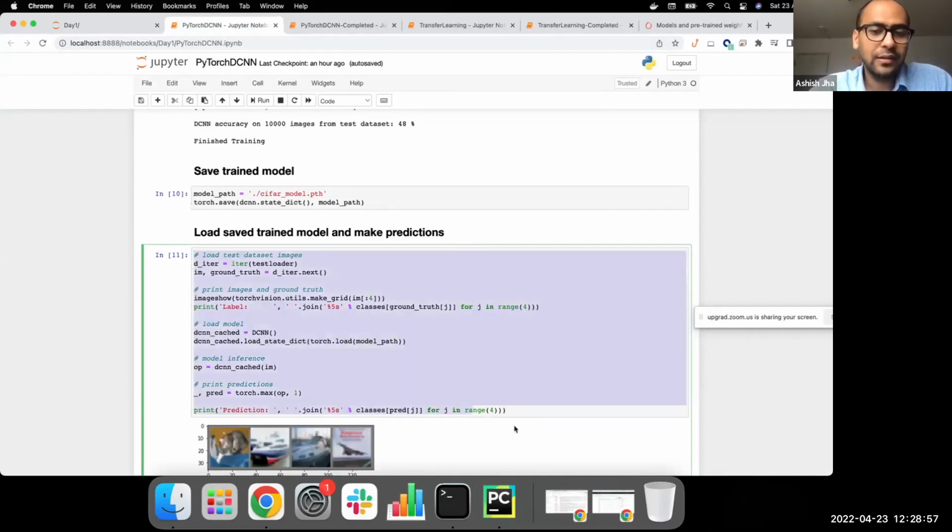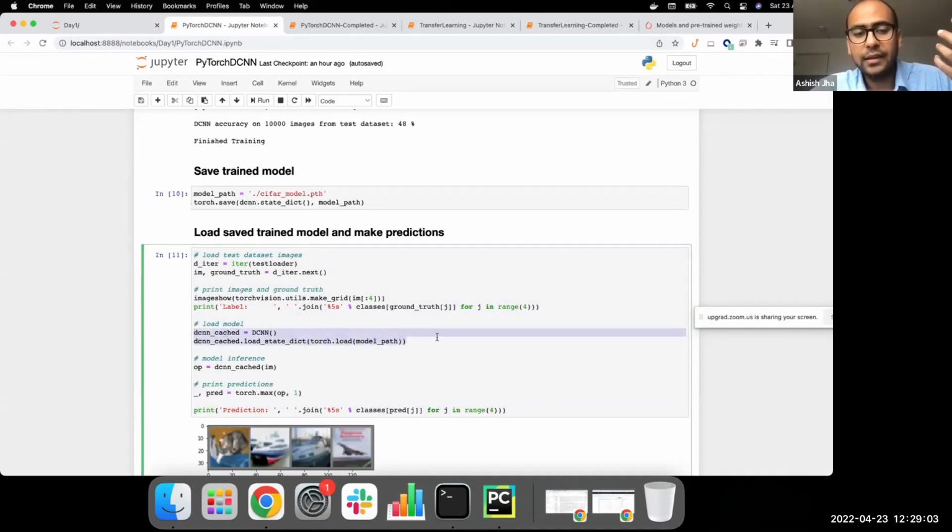We need to do this, but in a much more elaborate fashion. We need to write microservices around it. We need to still load the model there in this fashion and run predictions in this fashion. But there is a whole lot of work that goes around putting this system into production.